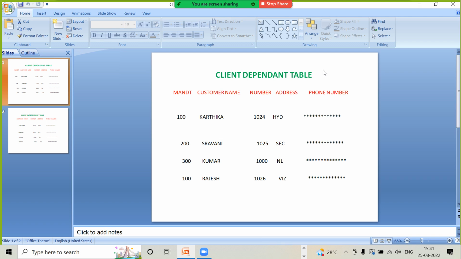The same thing is happening here. This table contains all the users' data: 100 client users' data, 200 client users' data, 300 client users' data. But if you open that table from the 100 client, it will only show you this record and this record. Only these two users are shown if you log in with the 100 client.